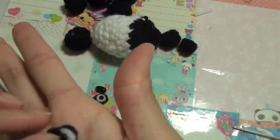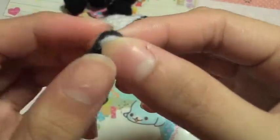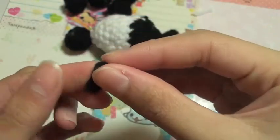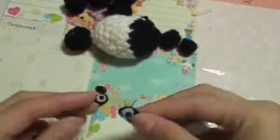I finished the eye patches. So you just cut out a black piece of felt and a white piece of felt and then stick a bead in the center. And this is just a seed bead from my random bag of seed beads. You can just get any type of seed beads like that.